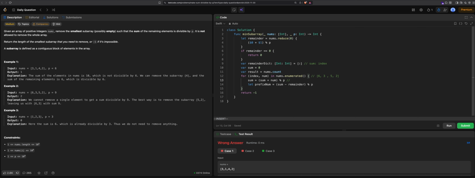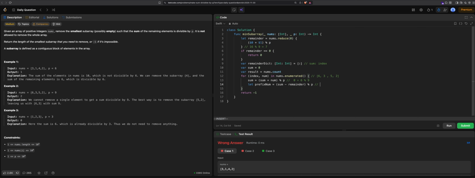Since the sum is initially 0, 0 plus 6, mod by p, which is 9, our remainder in here will be, let's consider 9, 16, and then if we find the modulo in here, that will be 16 mod 9, which is 7. So we have a remainder of 7 here.